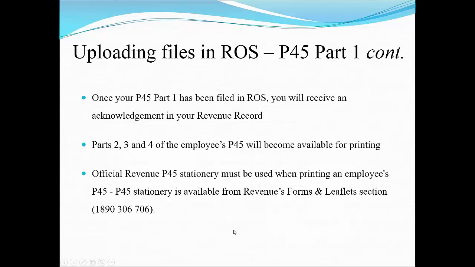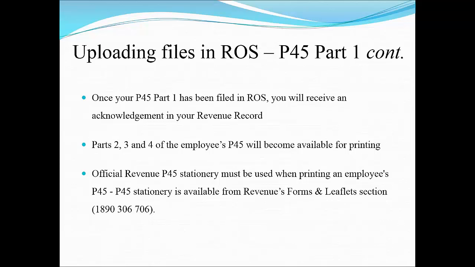Okay. You'll then receive notification that the file has been successfully received from Revenue. Okay, and that acknowledgement will be in your revenue record for you. Okay, so that's uploading part 1 of the employee's P45. You then need to print out the employee's P45, so that is parts 2, 3 and 4 of the P45 to give to the employee. Okay, and all this is done within the Revenue Online service.